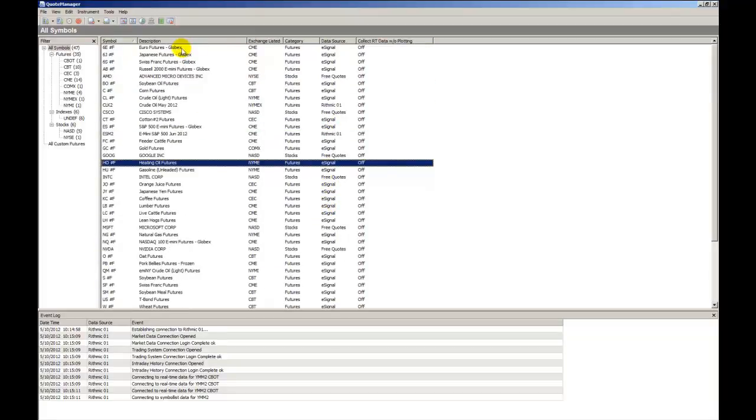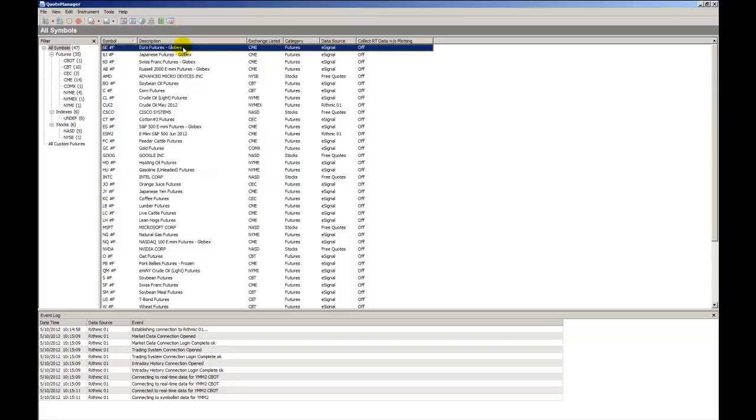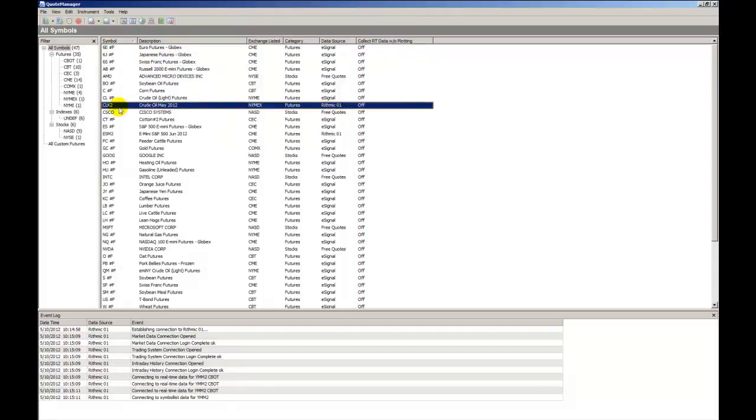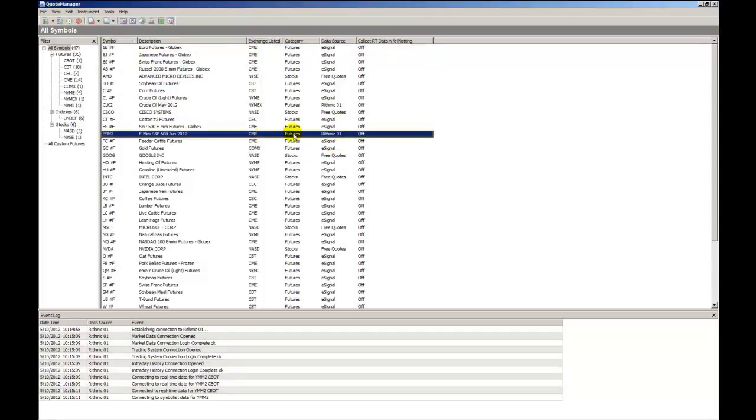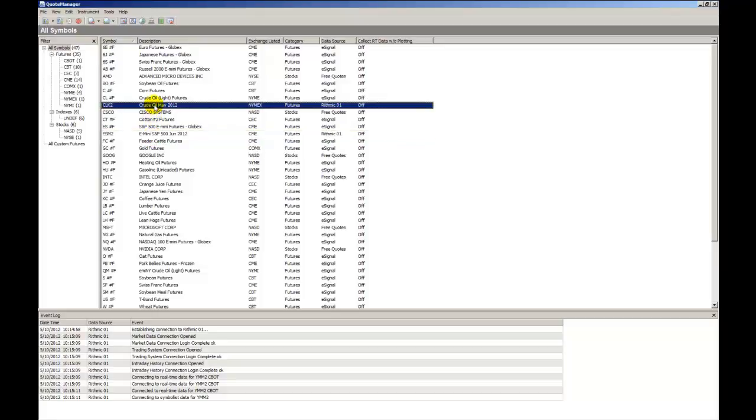If you've already added some symbols to your list mapped through Rhythmic 01, from the main MultiCharts framework as described in a previous video of mine, then you should see them mixed in with this example list. To simplify things, what I suggest doing is deleting all these preloaded symbols.